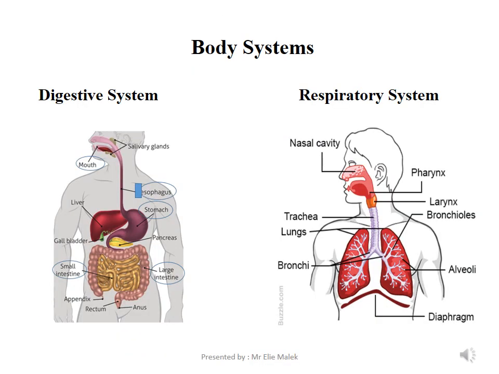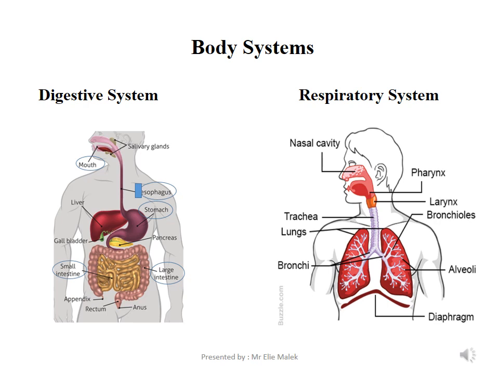Each organ system is constituted of several organs. For example, the digestive system is composed of the digestive tube and digestive glands. The organs of the digestive tube are the mouth, esophagus, stomach, small intestine, and large intestine, while the organs or glands responsible for the production of chemicals are salivary glands, gastric glands, intestinal glands, pancreas, and the liver. These organs work together to ensure the digestion, absorption, and the elimination of food.